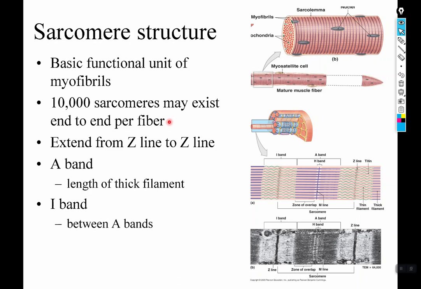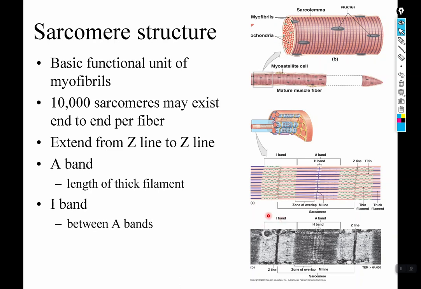That's not going to have nearly as many sarcomeres because it's very short. So these extend from Z line to Z line. You may also see the Z line referred to as a Z disc, because really it's only a line when you take a longitudinal section of these fibers. If you were to turn this and look at the cut face of the myofibrils, it would look like a disc of proteins to which other proteins are adhered.